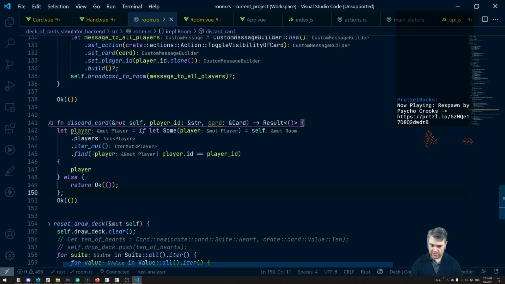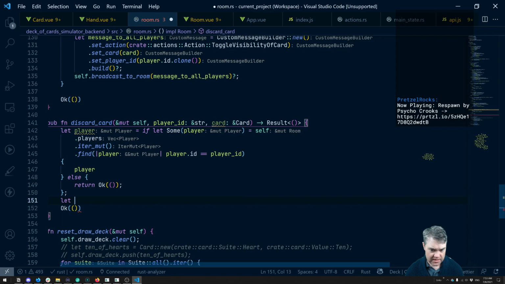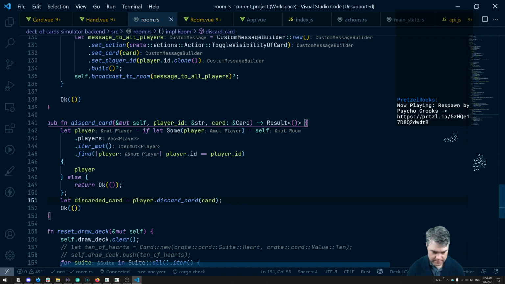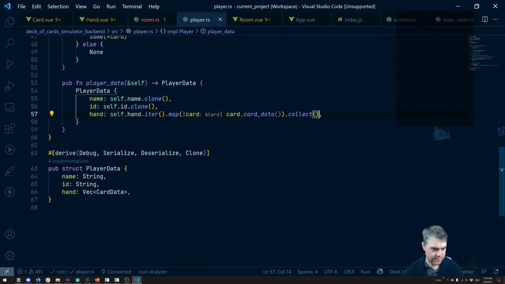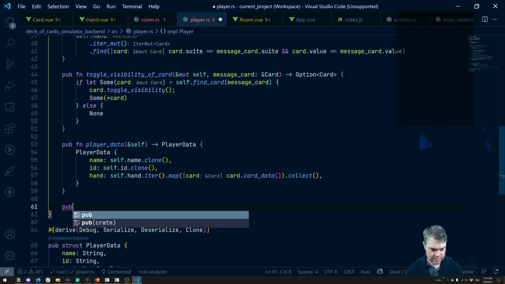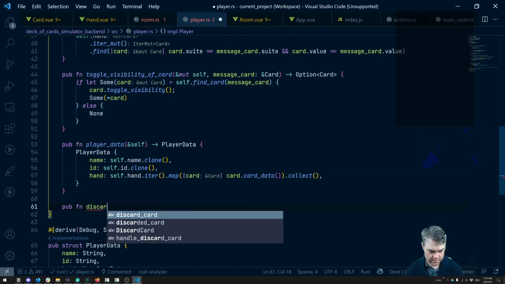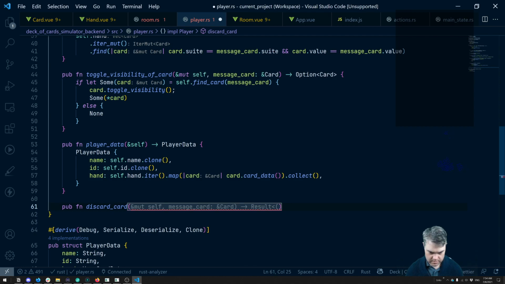And we have the card. So now we need to tell the player to extract the card. So I need to do something like let carded card equals player discard card and pass in this card. So you don't exist, so time to go to player. Yeah, okay, you're going to be a message card, result.